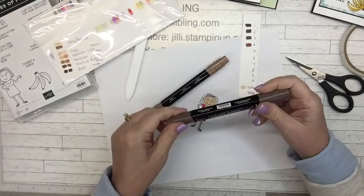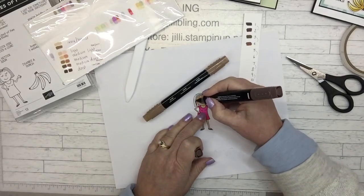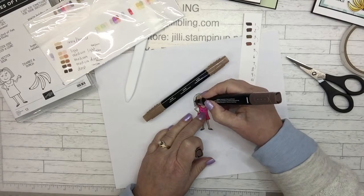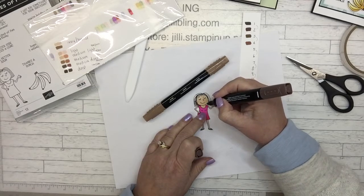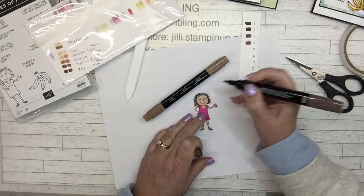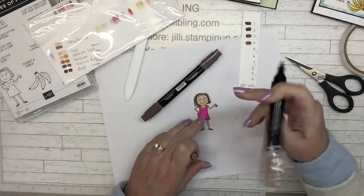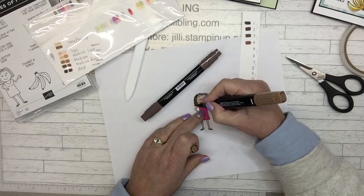Okay, so I like to do the darker first, wherever there's shadows. Because lots of people have brown hair. And obviously it's a great skin tone color. I hope to get all of them. They were sold out there for a while. And I'm not trying to do 2 layers at this point because I wanted a little bit streaky. So it looks like natural hair. Because natural hair, it's not all one color. It just doesn't work like that.